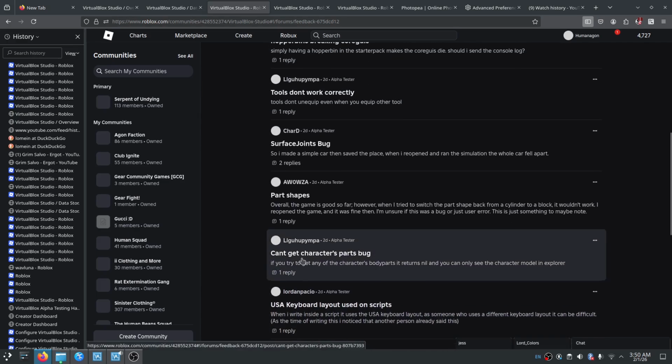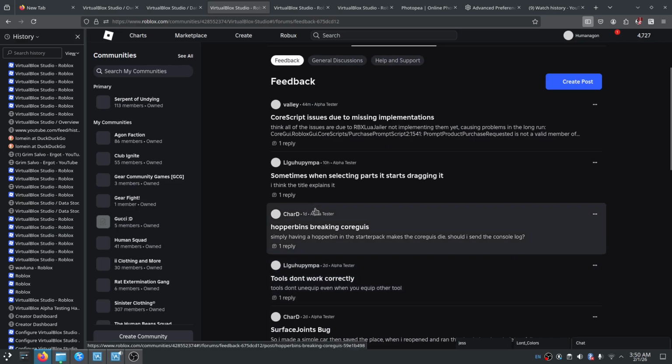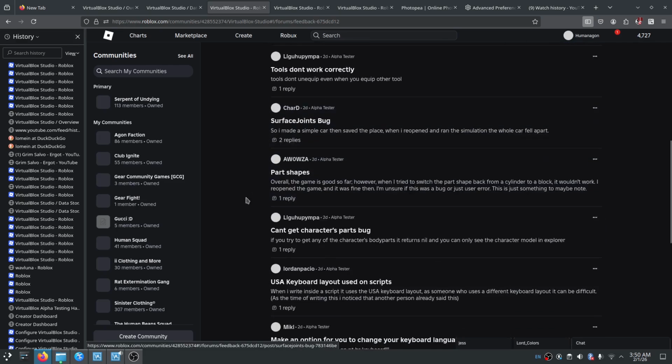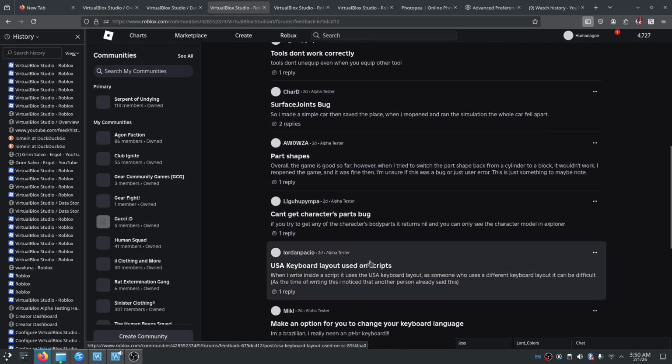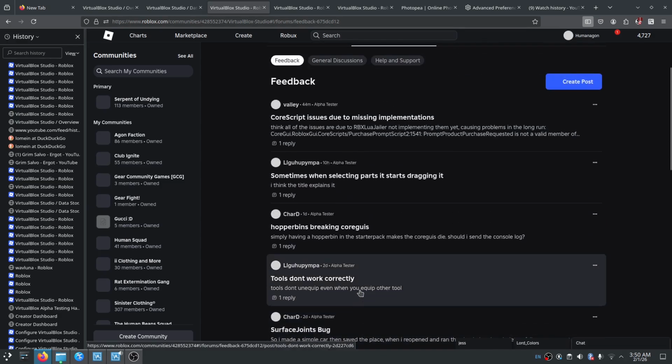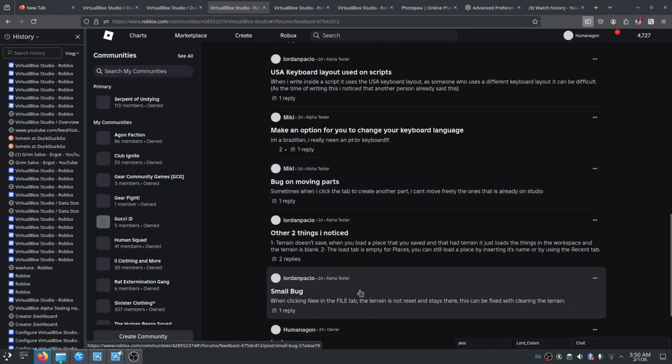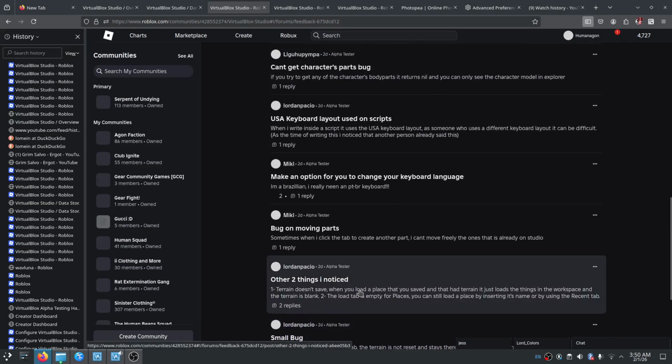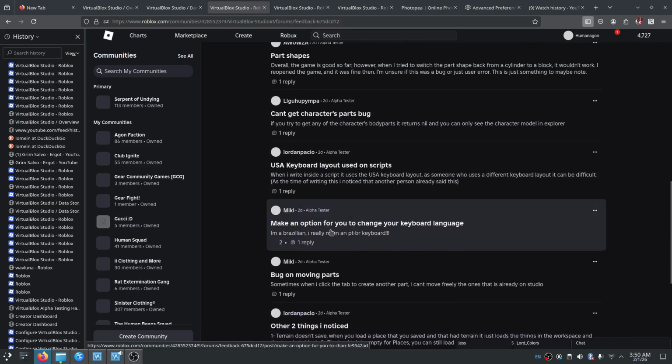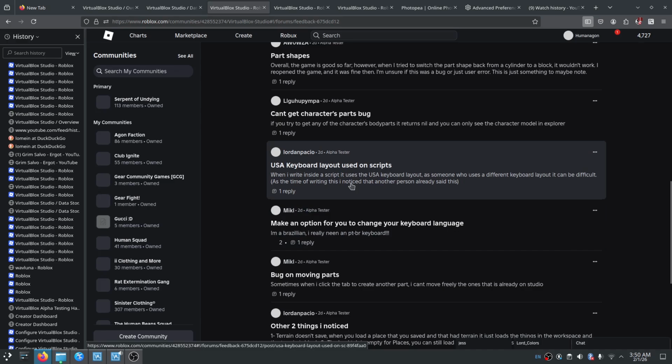Two people so far have had trouble with the keyboard layout. Right here, USA keyboard layout, and I thought the other one got deleted. Oh wait, no, there it is. Here's the first one, here's the second one.